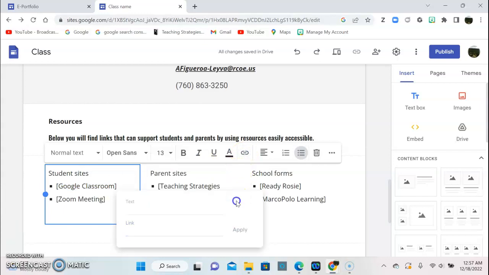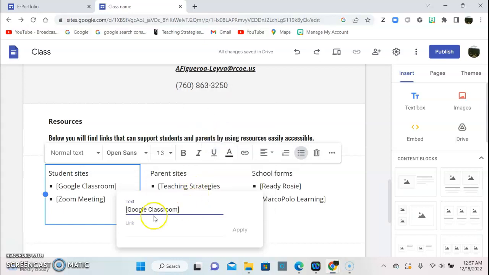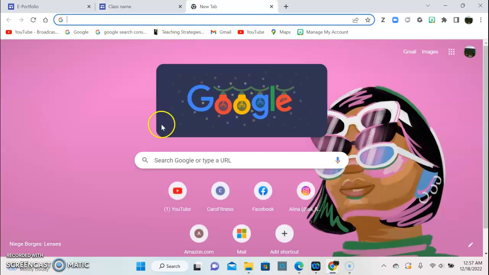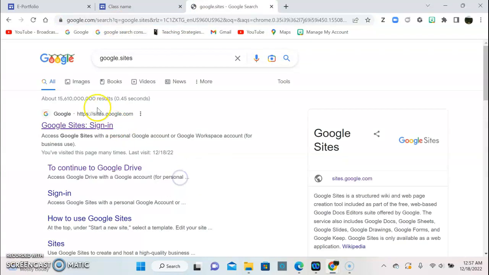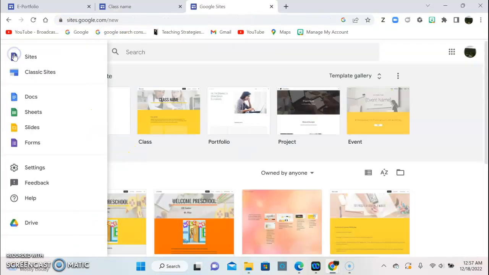When you go to the insert link, you will be able to paste the text Google Classroom, and on the Google Classroom website, you will go to your site, and in this case I'm gonna select my slides.